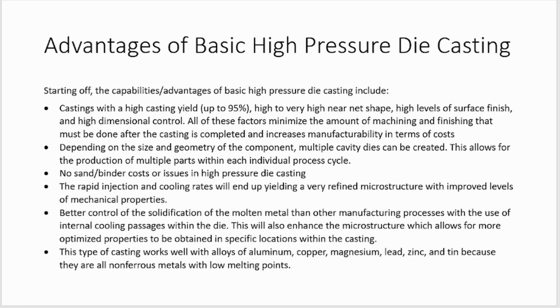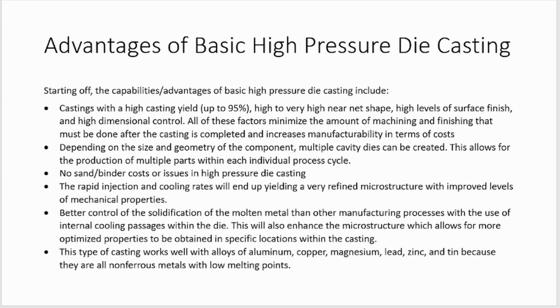Depending on the size and geometry of the component, multiple cavity dies can be created. This allows for the production of multiple parts within each individual process cycle. There is no sand or binder cost or issues in high-pressure die casting. The rapid injection and cooling rates will end up yielding a very refined microstructure with improved levels of mechanical properties.